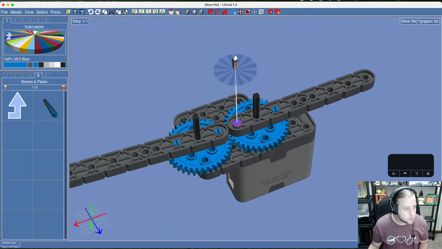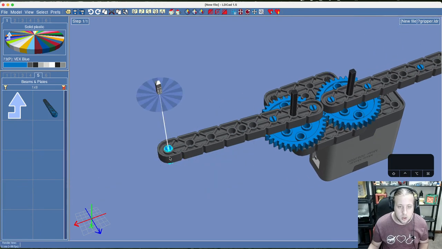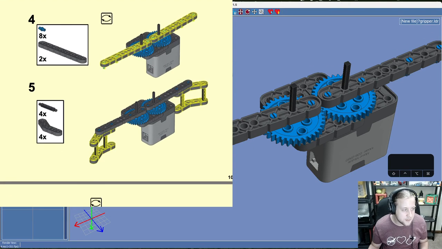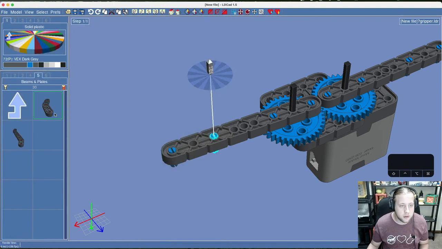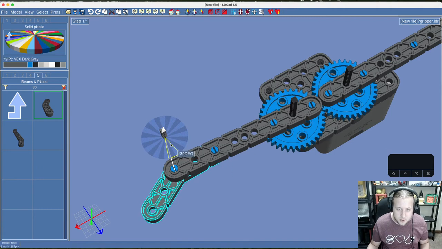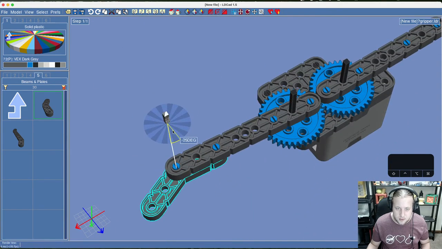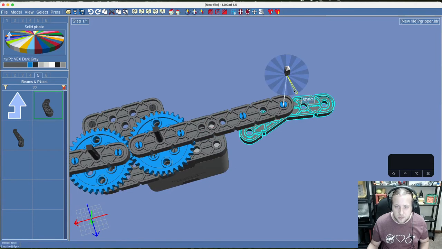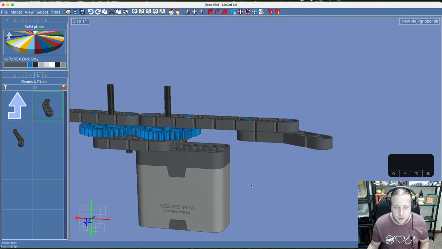Okay, now we need, let's see, pins also in these holes. Okay, next up we want to have some of these beams. I think these are the 30 degree beams as extensions for our gripper. So we'll go back here, get our 30 degree beam, and again, we'll need to rotate this around. Now in this particular case, it happened to snap to this middle hole, which is already where this beam rotates about. So that makes it a little easier to rotate it the amount we want. Stick the same one here and rotate that into position. Yeah, that looks good. You can see these little edges line up.